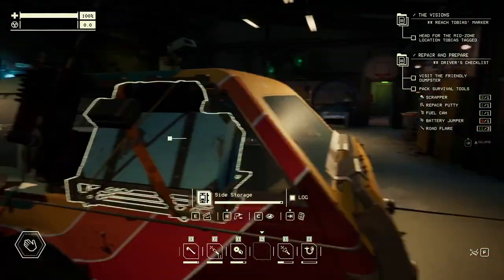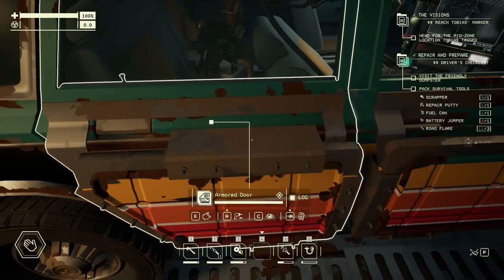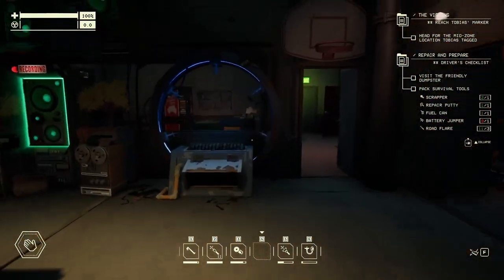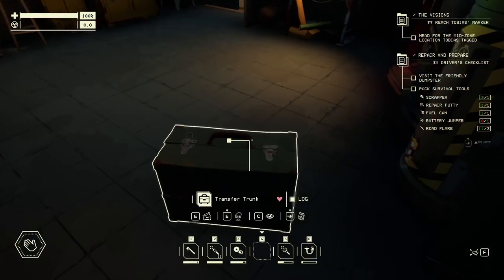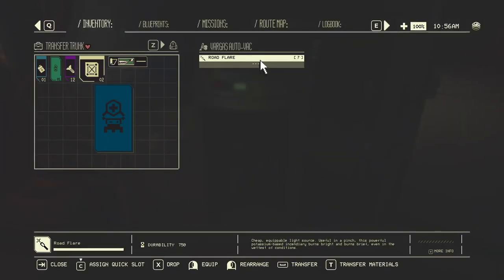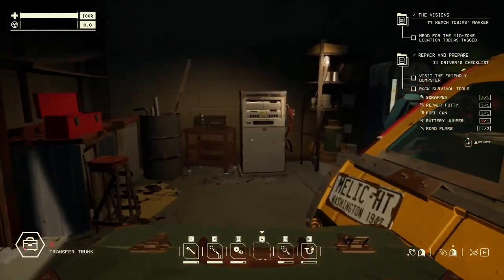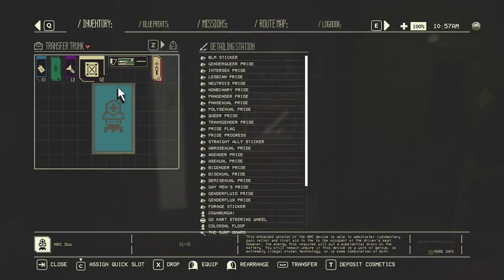This is now a bit more empty, and I have had to replace a couple of bits on my car because some things are starting to get fragile, which is what that symbol means. There's no repair for it, it's just old, and we're going to have to get a new one. We did scavenge those from vehicles out in the wild, so it seems fair that maybe we got things that are a little bit the worse for wear, considering they've been out in the wilds for such a long time.